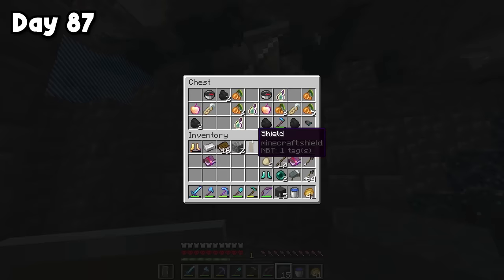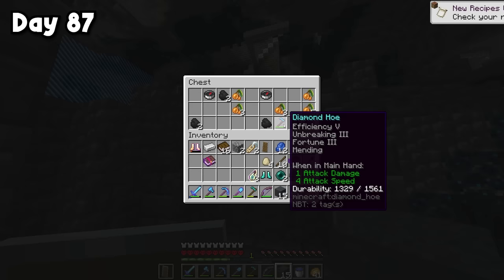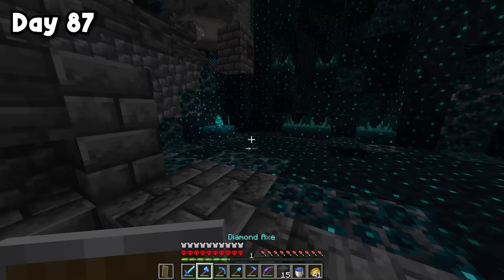Oh my gosh, 2 god apples, some XP, some name tags, an enchanted hoe. Oh, wow, it's maxed out. Look at that, a maxed out diamond, diamond health. That is insane. And also some glowberries and some coal. Wow, that was really good. Let's see what else I can find around here.